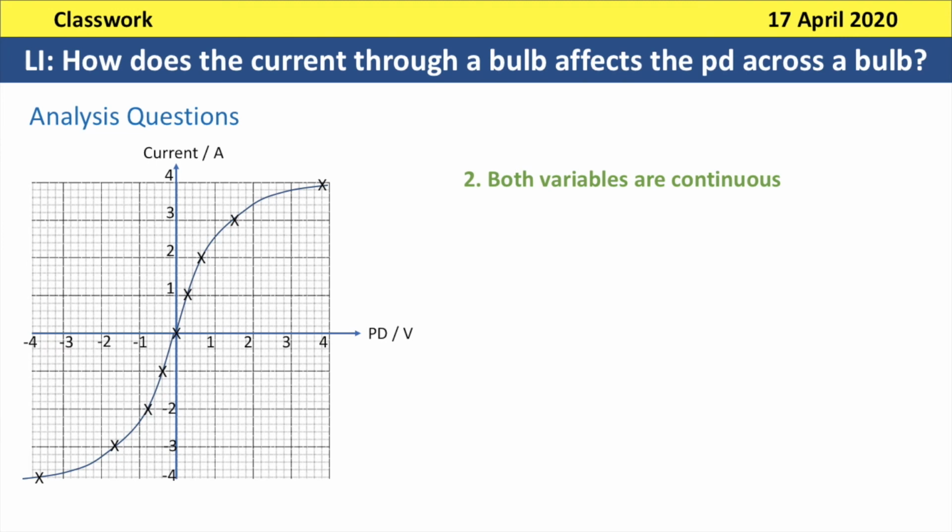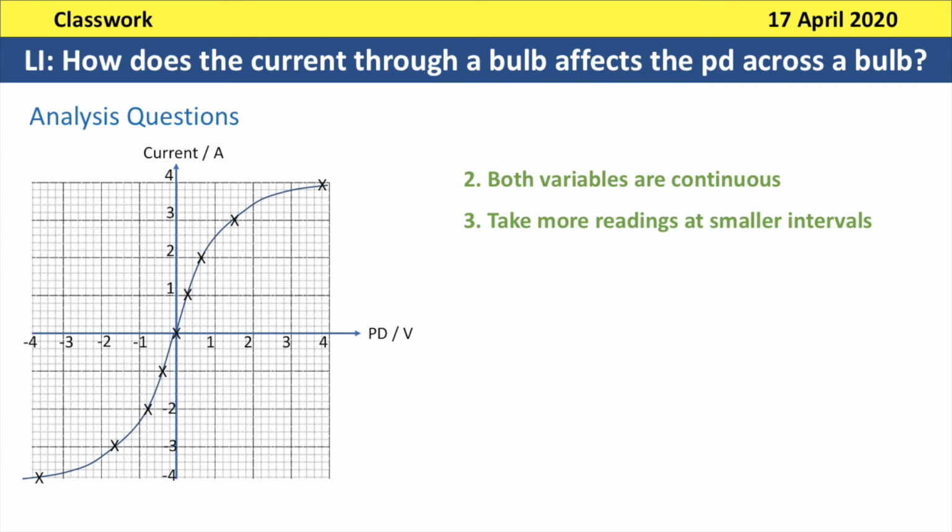The third question that we're asked is how we can increase the confidence in the shape of that line of best fit, because obviously, as you can see, we've got parts of that graph where there's large spaces between crosses. How do we know that the shape is correct there? The way we can make sure that we're confident is by simply doing more readings but with smaller intervals. So instead of measuring every amp of current, we could have measured every 0.5 amps of current to see how the potential difference changed, and that would have given us more crosses, and so we could have been more confident about the shape of our graph.